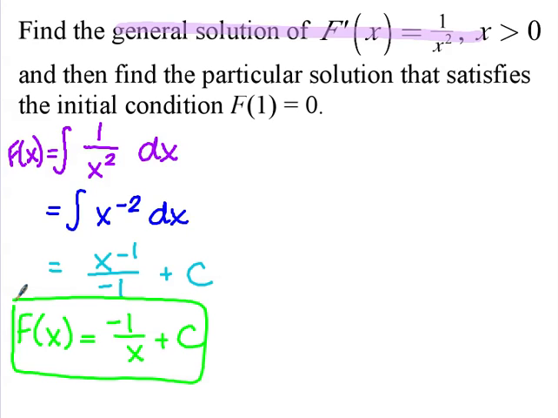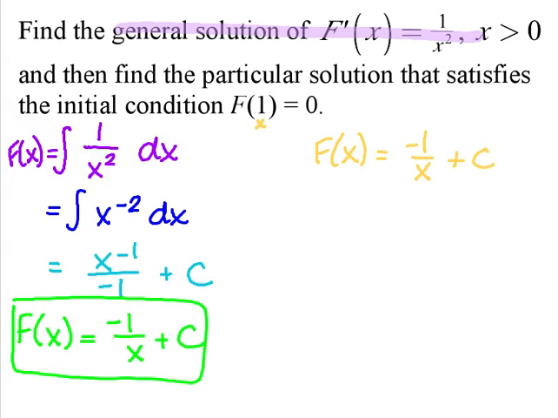So pretty much everything we did yesterday. Now we're going to find the particular solution. And to find the particular solution, notice this is an x value right here. And so I'm going to start with my f of x function. f of x equals negative 1 over x plus c. And basically, for your particular solution, you're getting rid of c and you're plugging in some numerical value.